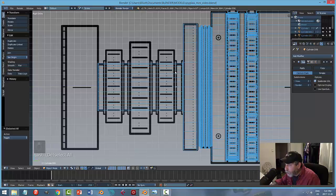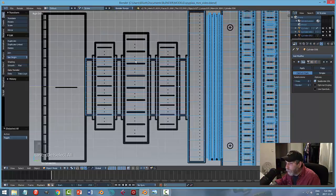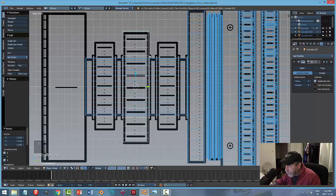All right, well, let's do these wheels, and then we'll do these other little cylinders. I've got these beveled already. See, that is an issue. Let's do this though. Let's try this. Shift D. All right. And scale in the Y. And scale shift Y and make it bigger. It isn't quite the exact size, but it is centered, and so I'm gonna ignore the diagram for the moment. My concern was the bevel.